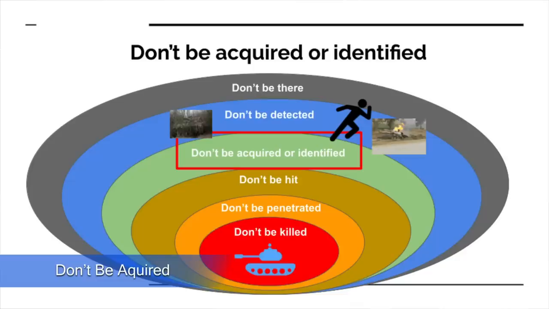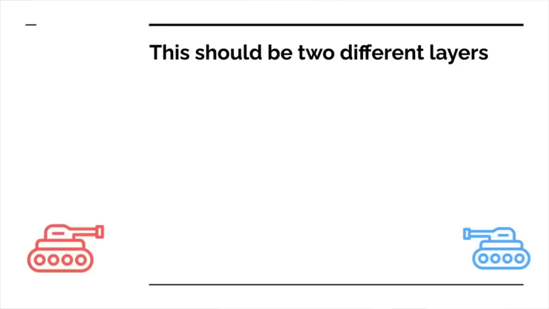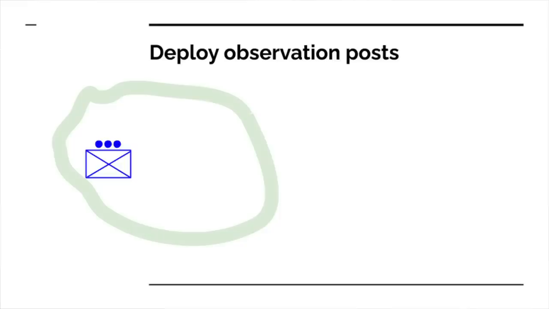Don't be acquired or identified. This really should be two different layers, but they're similar enough to combine because one logically comes from the other. Just because you are acquired doesn't mean you're instantly identified — think of it like seeing a stranger while walking at night. You've acquired the target, but is it a threat or just a guy out for a walk? Getting acquired is bad, but getting identified as a threat is worse. The first mitigation is recon: know where your adversary is and their composition, disposition, and most likely course of action. If you know that, you can alter your posture to avoid being acquired. If you're halted, put out two-man observation and listening posts to spot the enemy before they spot you — if you spot them first, you can decide to displace or engage. If the adversary has drones, you might want to change your behavior accordingly.